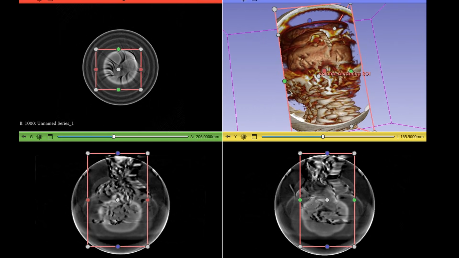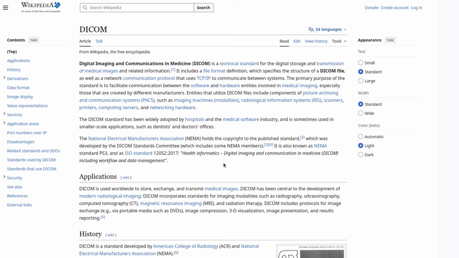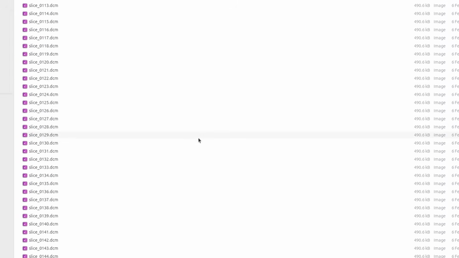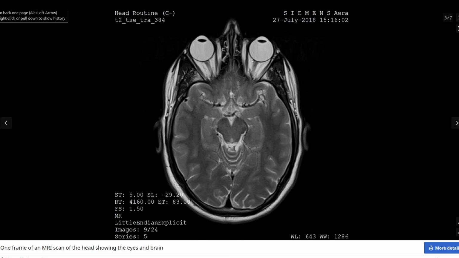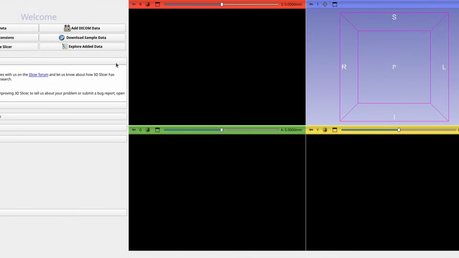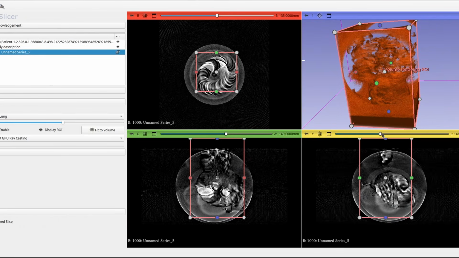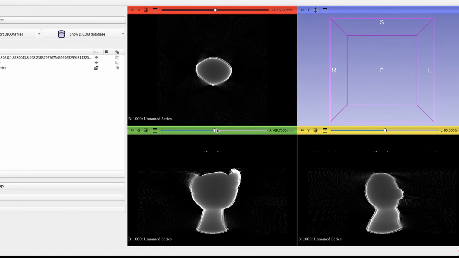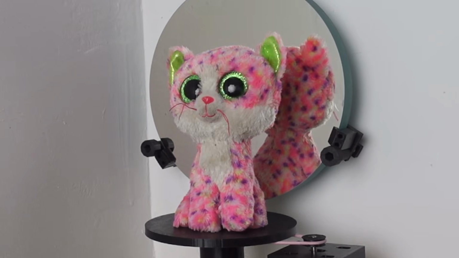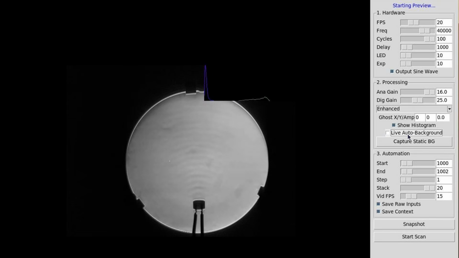To get the best visualization, I used the Python Astra toolbox to convert my raw data into DICOM. That's the exact medical standard that doctors use to look at your brain. This unlocked a professional piece of software called 3D Slicer, which is ideal for performing a virtual autopsy on my cat. The first aha moment was when the CT scanning code expects to see through an object. Reflections from the cat's eyes really messed the reconstruction. So I turned the LED on time down to about 10 microseconds to create a flat silhouette, a shadow puss.